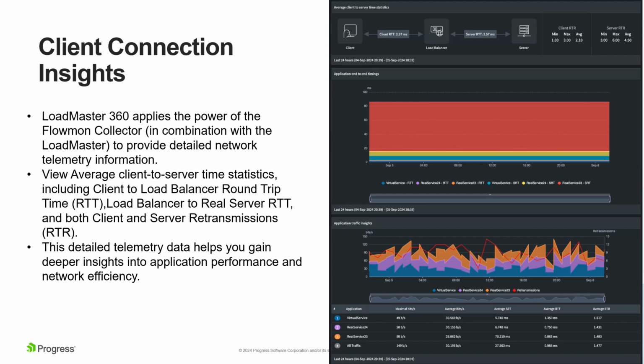Is this expected? Is this something that is a spike? And then from an application point of view, being able to see the app, the real server, and the client over time, being able to correlate the information.